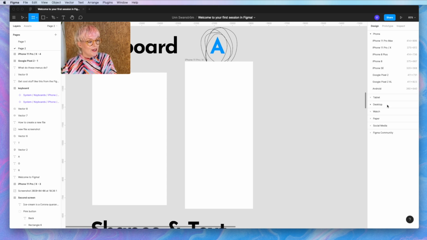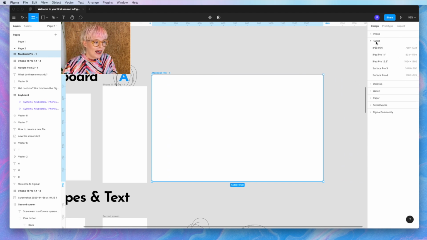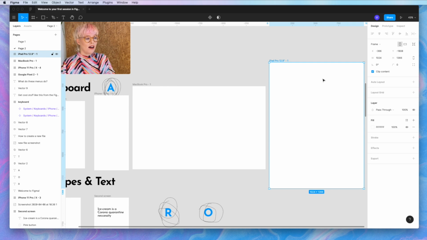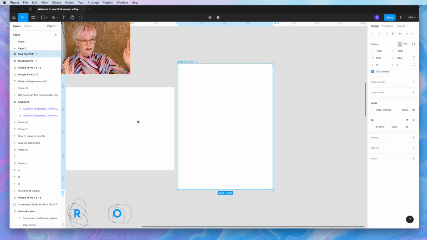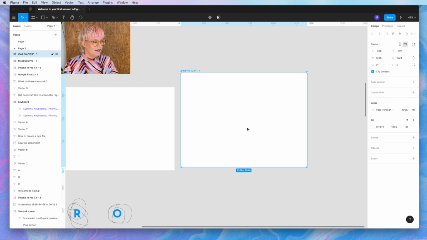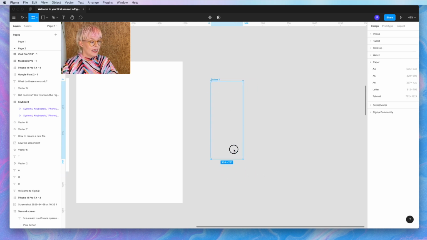So here we can also maybe design for MacBook Pro, that's my computer. We can design for a tablet. Oh, I wish I had an iPad Pro 12.9. Is that the screen dimensions? And maybe I want this iPad to be in, what is it called? Landscape mode? Landscape mode. So then I just hit that button over there and this iPad is in landscape mode. Or maybe it's not. You can also make your own artboard dimensions by just pressing A and dragging like this.